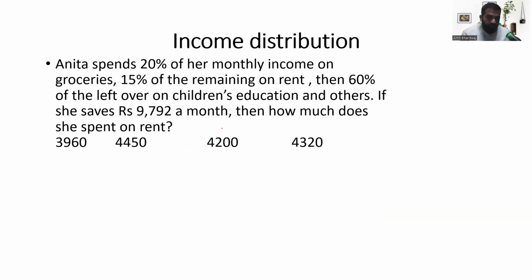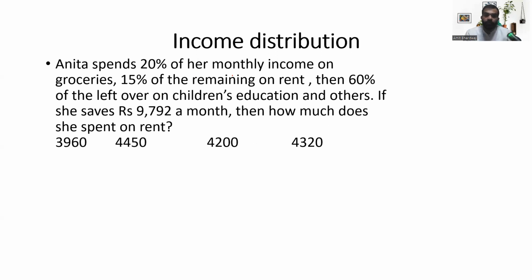Now there is another concept, that is income distribution. As we have covered till now, A into B equal to C, and price consumption equal to expenditure, area, length into breadth, right? And then we have discussed successive change. Now we are proceeding toward income distribution. How to do this? This is again not a big difficult thing, not rocket science, right? Simple thing we will apply again.